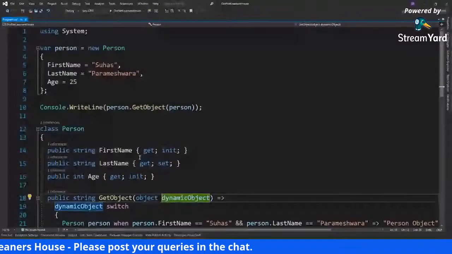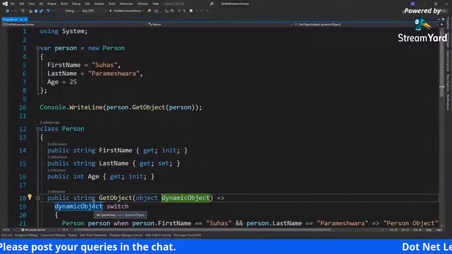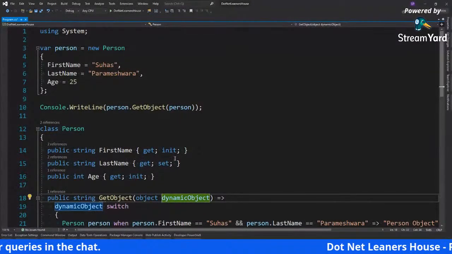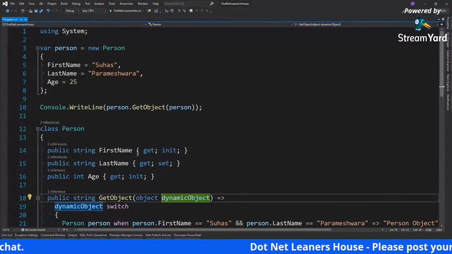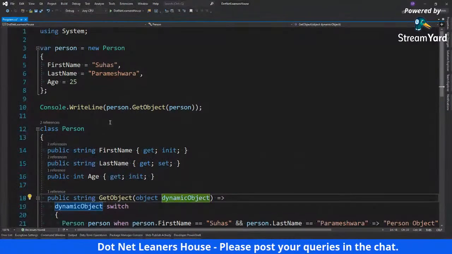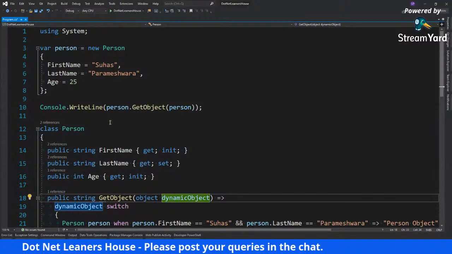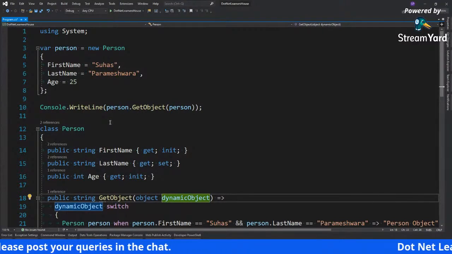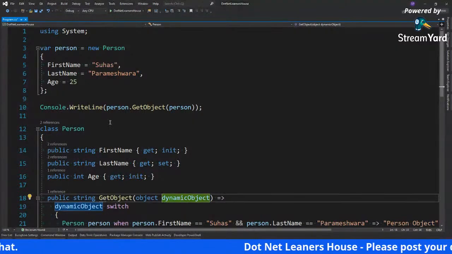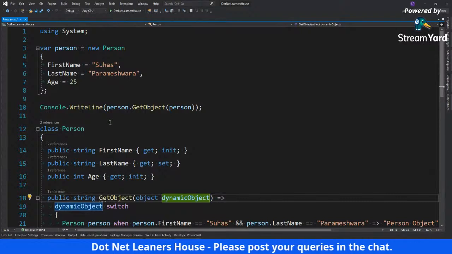Okay, so those were all the things, guys. Pattern matching is the last thing I want to cover in C sharp 9. So I'll just give a rewind of what we saw. First we saw about the .NET standards, and Microsoft introduced .NET 5, a unified platform. And what's the prerequisite?